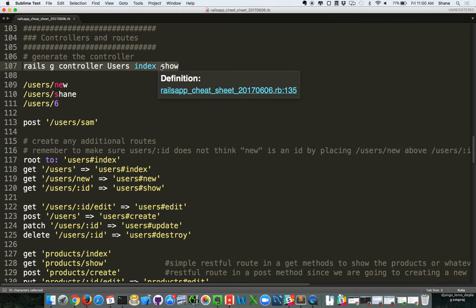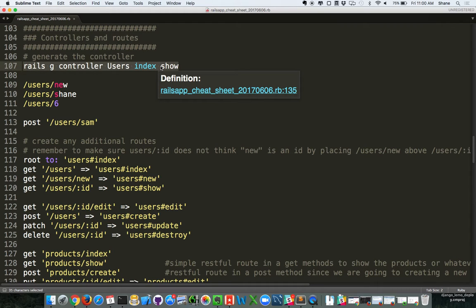Okay, after generating a controller, let's say I decide I need an additional route, like a new route. I don't need to regenerate the controller, right? I can just go to the users controller file and add that additional method, and go to the routes.rb file and add that additional route. So you don't need to regenerate things. I would recommend you only generate things once. You just need to save it. You don't really migrate or anything.